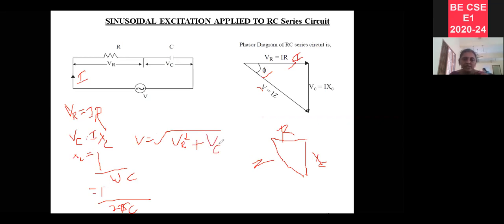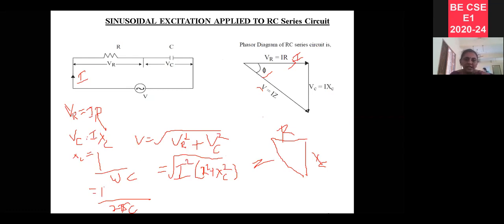Now what is VR? VR, you know, is the voltage drop across the resistor, and VC is the voltage drop across the capacitance. So now substituting all these terms and taking the I value outside, I square into R square plus XC square. I'm just substituting the values, you just listen. I will show you one more slide which will have the derivations very clearly. Formulas carry the marks. Derivation, if at all they ask, you have to write. You should be aware of both.